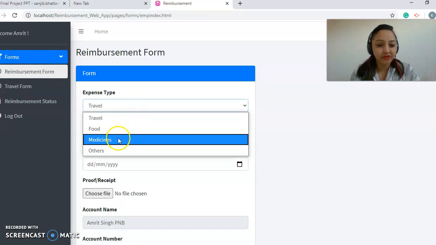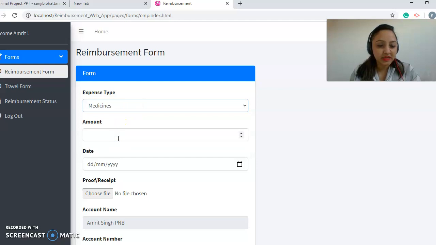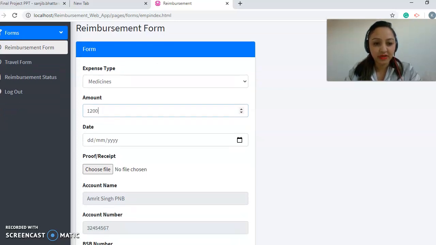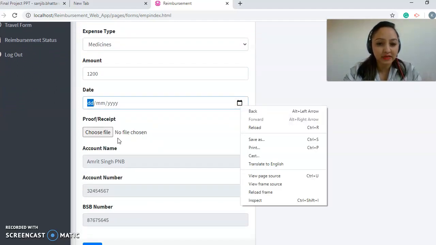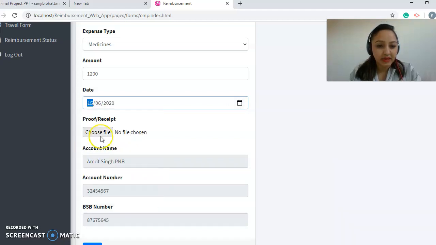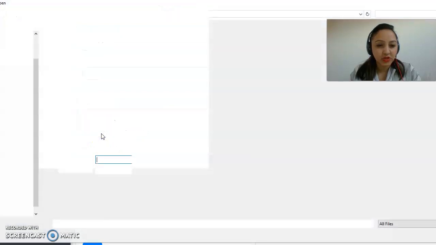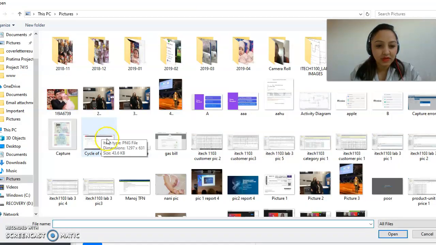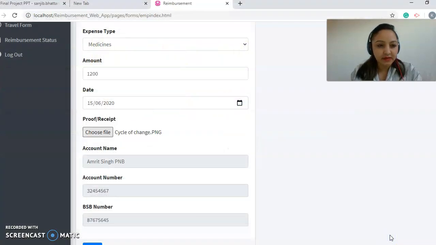Suppose I fill it up for medicines, nearly 1200, and here we have a calendar format. Suppose I fill in today's date, and there is an option to attach the proof, and I attach the proof over here.